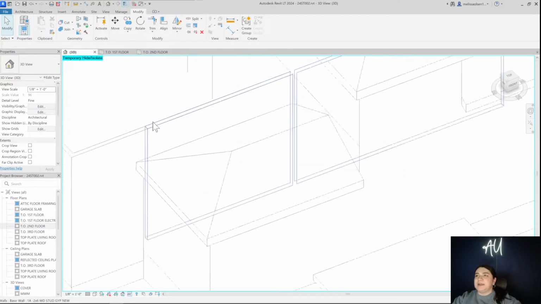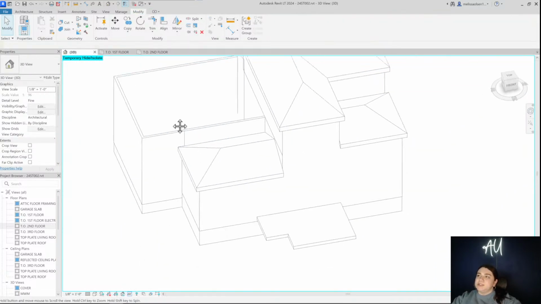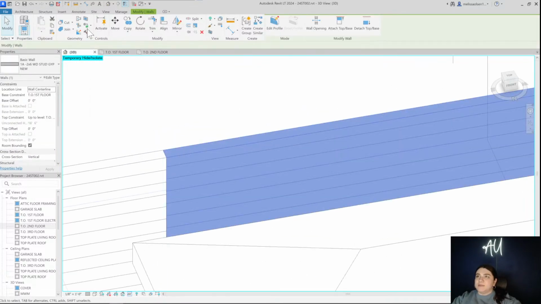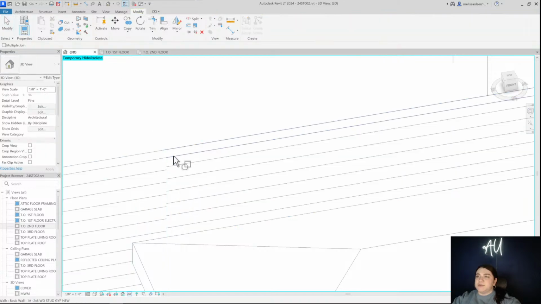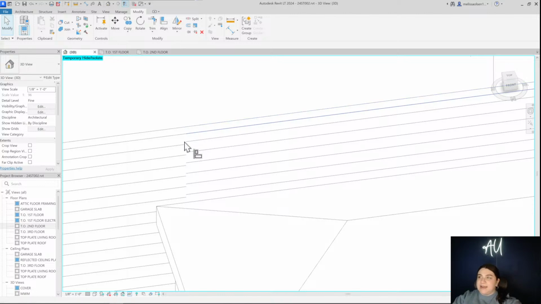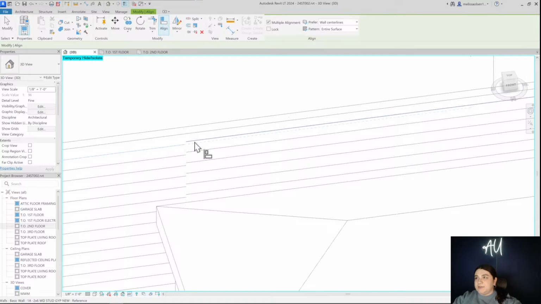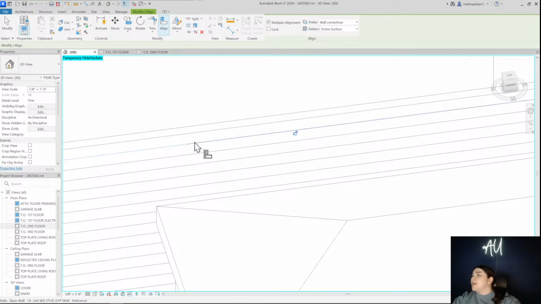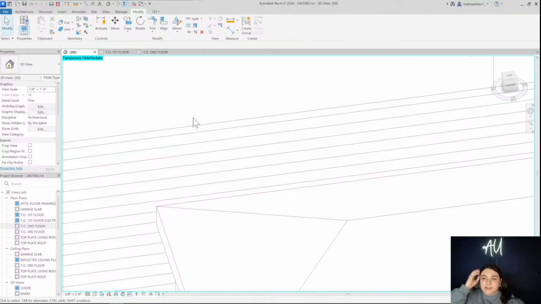I do want it to show up here, just because that's the exterior wall, and I'm going to use this join tool, just get rid of that line there. You'll notice that the patterns don't really align, so I'm going to use the align tool, and you can actually tab and select the line of a material and then align that so that it matches perfectly.